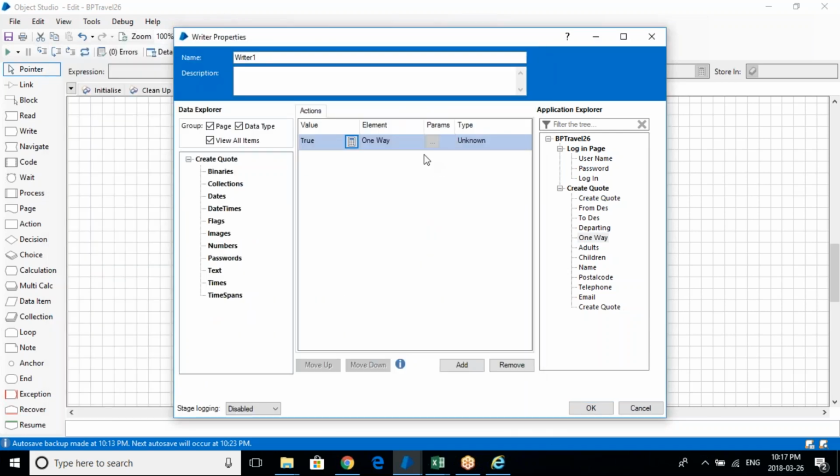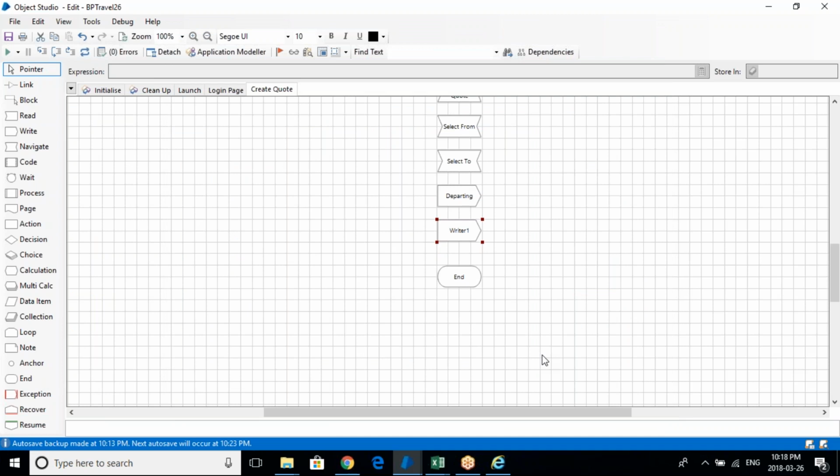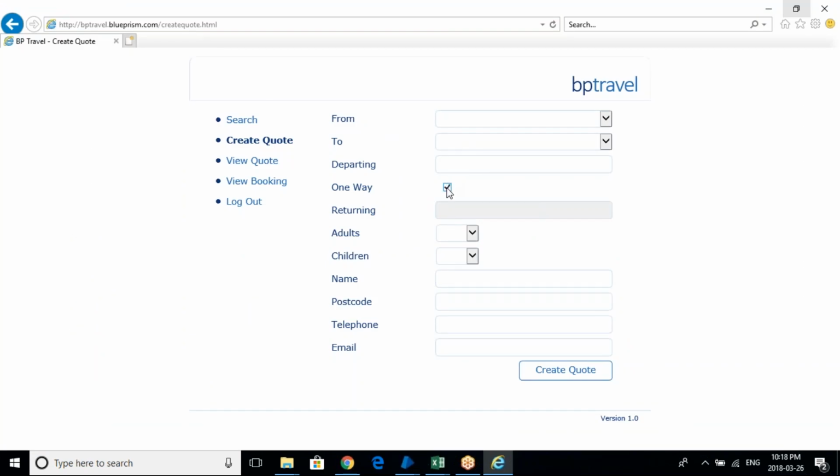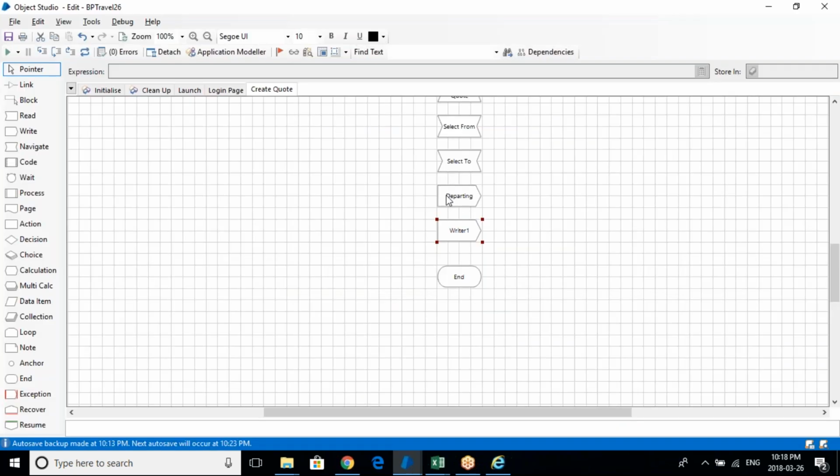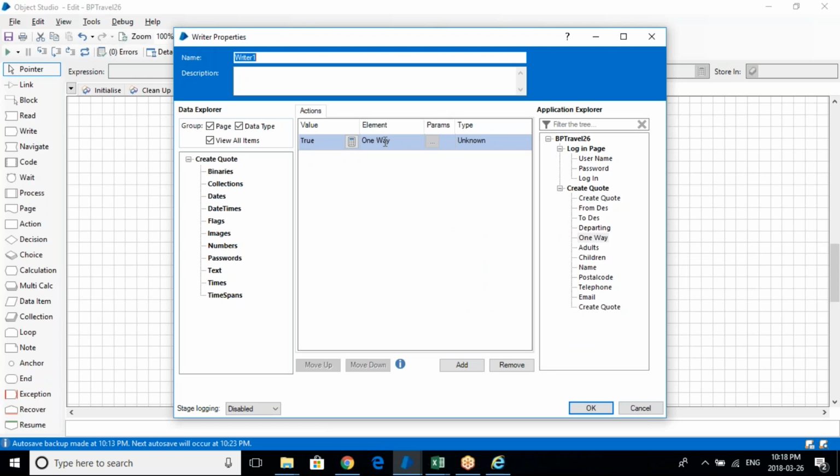So one way you have selected, and the value is true. This is how you select any checkbox, whether you want to select or unselect, you just provide true or false accordingly. It will be a flag value, and this will always be in the writer stage.